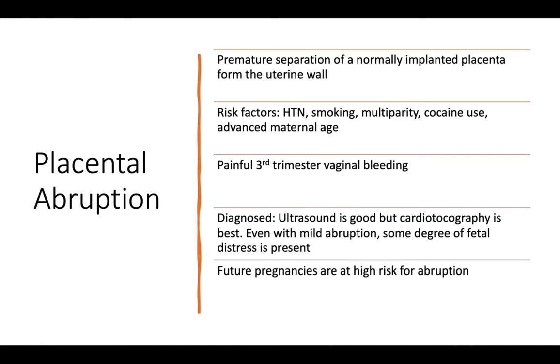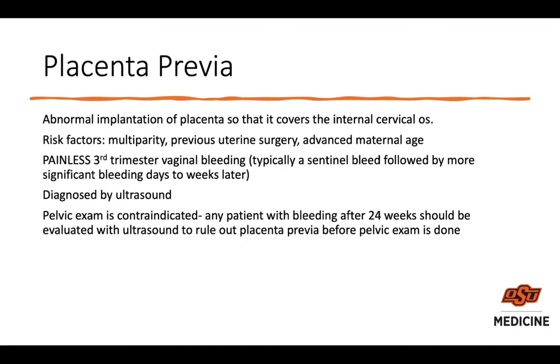Hopefully, like I said, once they're past 20 weeks, they're not coming to us, but it happens sometimes. And I think it's important to note we're not doing a digital exam because we don't know where the placenta is. There can be lots of things that we could get into trouble with doing that. So this is really more ruling out the emergencies and calling our friendly neighborhood OBGYN to come and help us out. Yeah. And I think that's important to distinguish there.